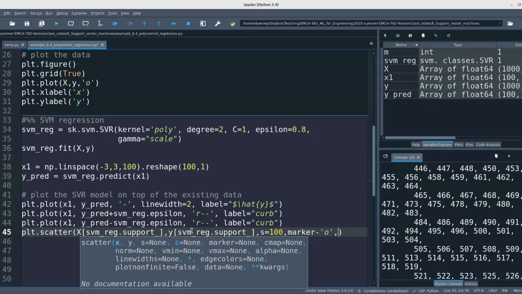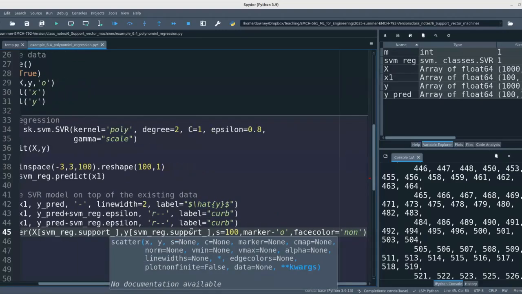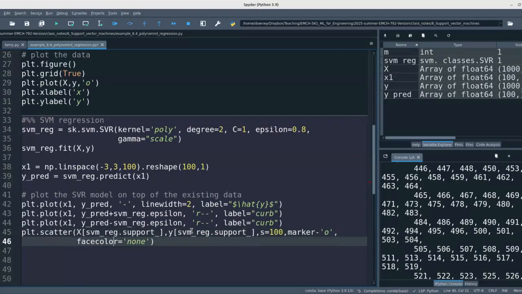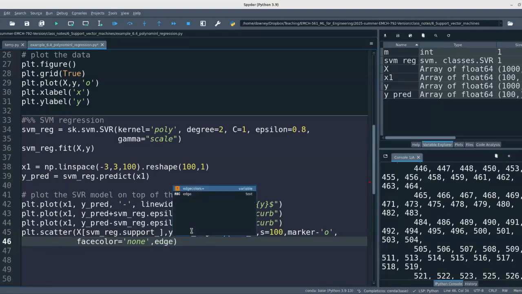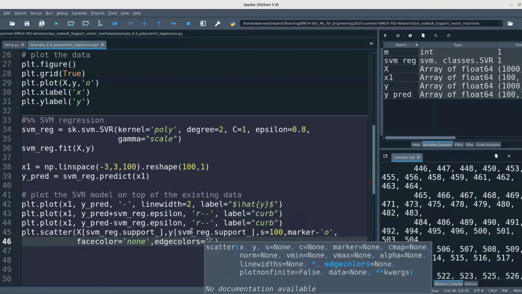That should give me a circle. I'm going to go face color is equal to none, and edge colors is equal to gray.